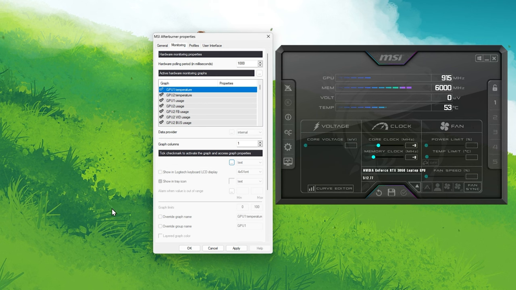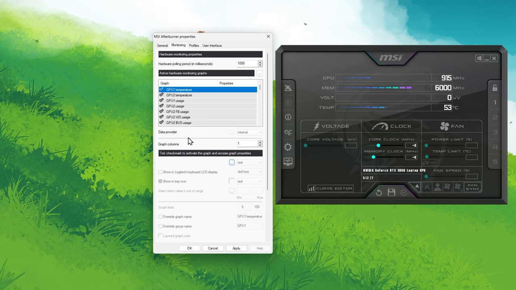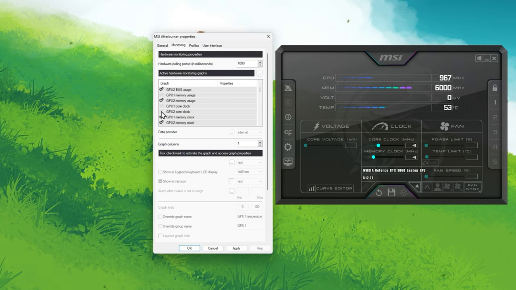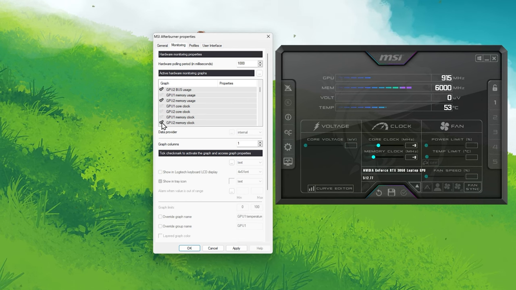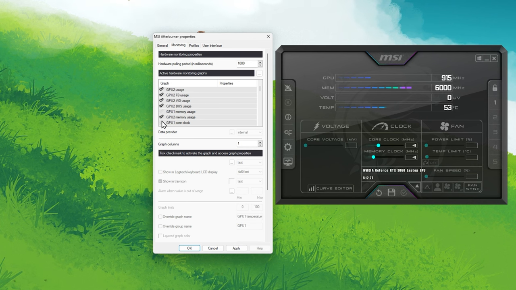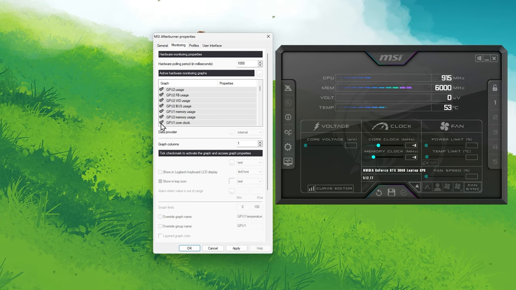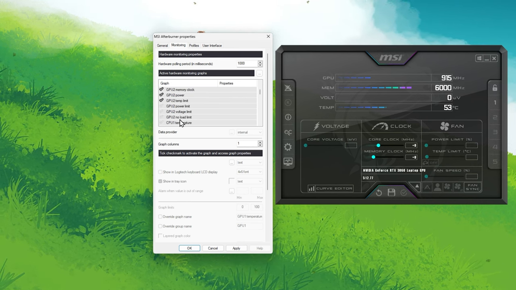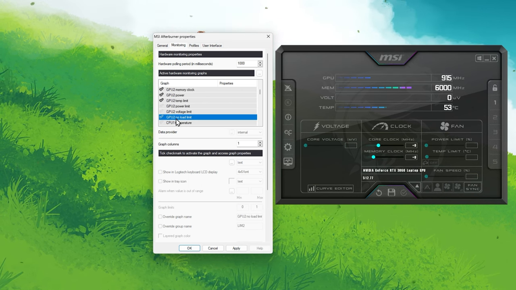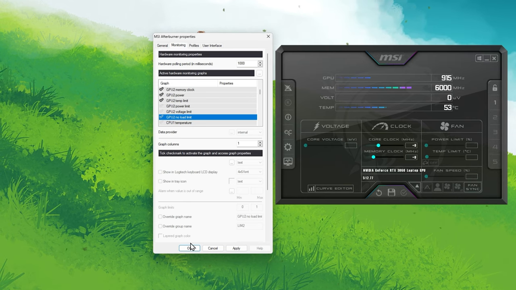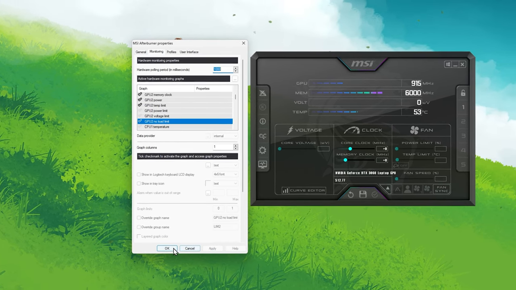Under Active Hardware Monitoring Graphs, preview a list of possible values or graphs the application can show you. This could be temperature and usage for each graphics card, CPU voltage, and so on. Proceed to uncheck the graphs you don't want to track. After applying your changes, you should be able to see your on-screen display the next time you launch a full-screen application on your PC.